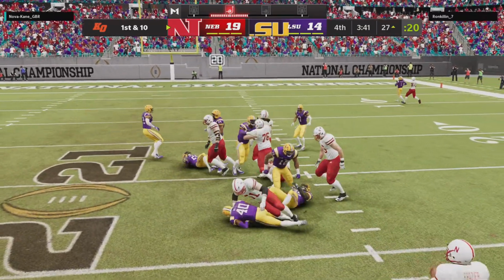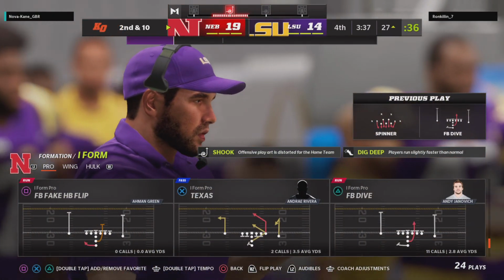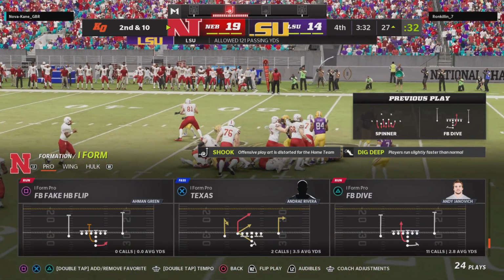A give to the fullback on the dive. Looking for a seam, but finding none. He'll get back to the line of scrimmage, and that's it. Call it no gain on the play, and it'll be 2nd down.